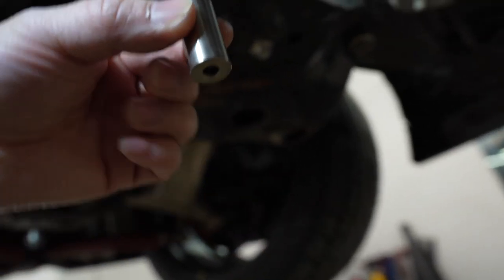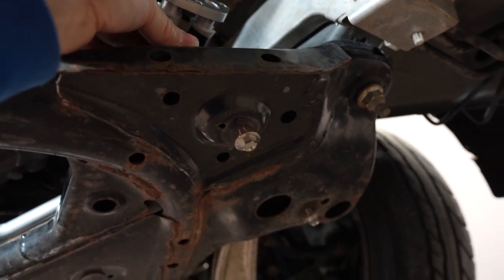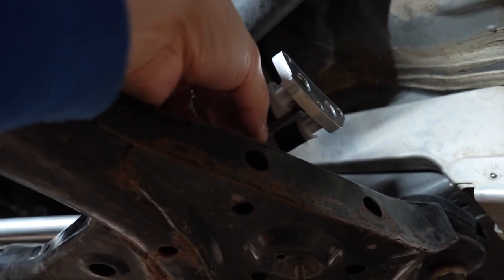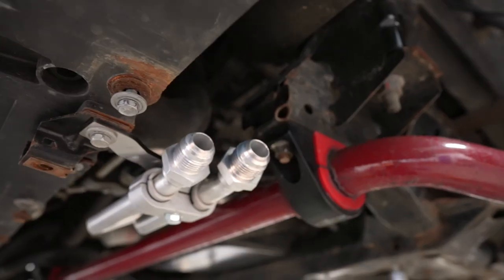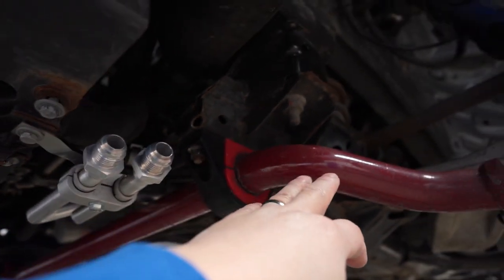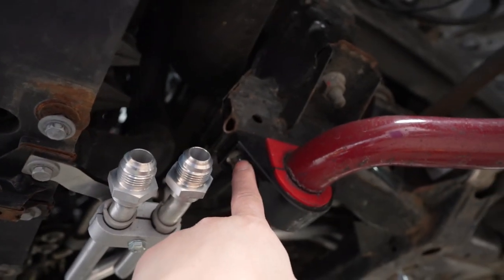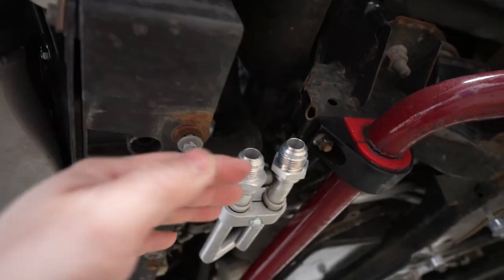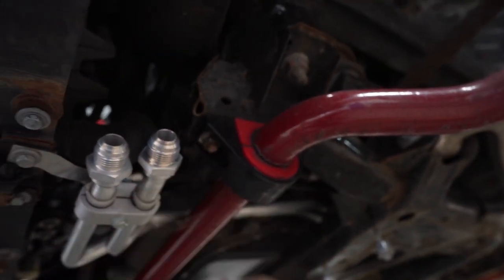Just to clarify: the collar drops inside — there's a hole here and it drops in like that; I hope the camera can catch it. Quick note for anyone running an aftermarket sway bar: this bracket won't fit in the stock location. So instead of anchoring it where the instructions say, I anchored it over here onto a 10 mil bolt. Hopefully when I put the bumper on I'll know if it fits, but keep that in mind.